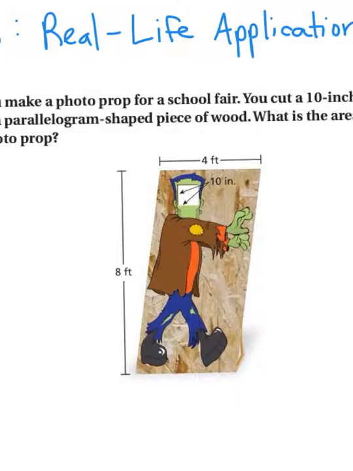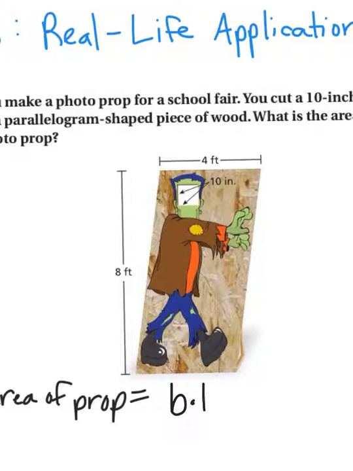We know we can find the area of the parallelogram, but then what do we do to take out this piece? Maybe I assume that's something where someone could put their face in for a picture or something like that. So let's see what we could do with that. If we start by breaking the formula down by words, the area of the whole prop is going to be the base times the height of the parallelogram, and then we are going to want to subtract the cutout, which is the area of the square.